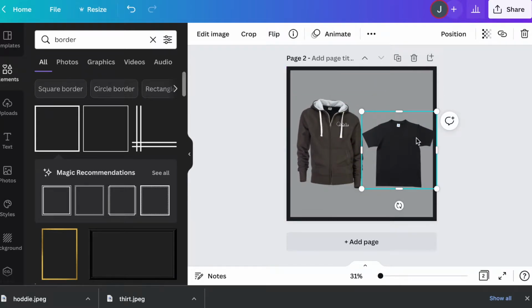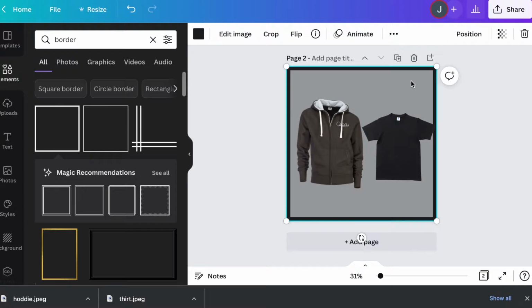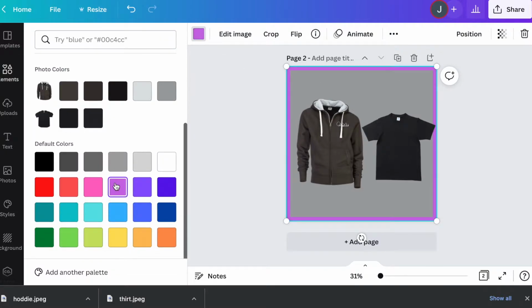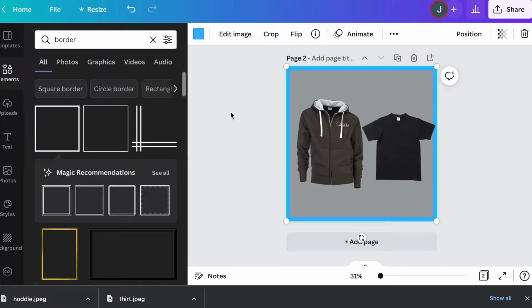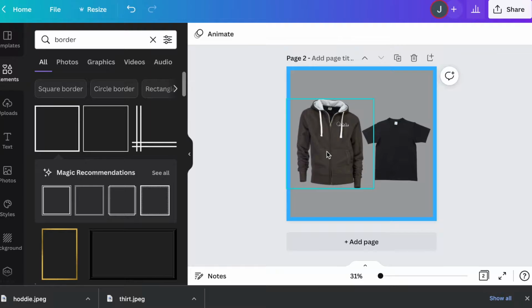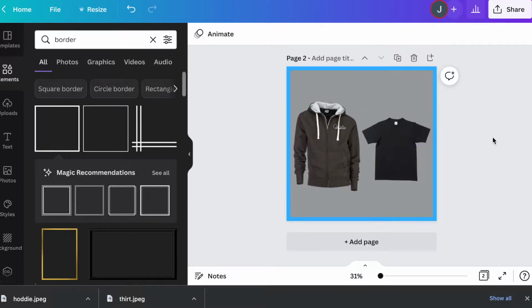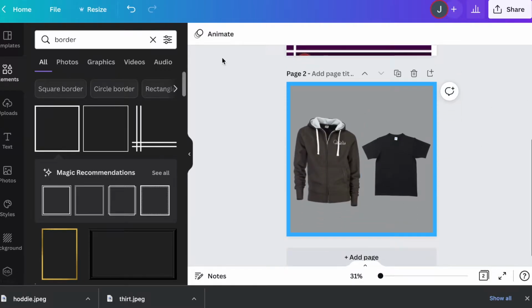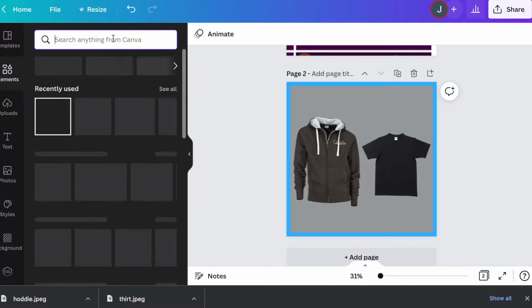So I've changed the color there now and I have my new border, which I'm going to change the color of again. What is it going to be? I'm going to make it a blue, a nice bright blue. No, this one. Yeah, perfect. So I'm going to make this one a bit smaller because that's the free item. See, there you go. So it's a bit different, but we're just jazzing it up a small bit.